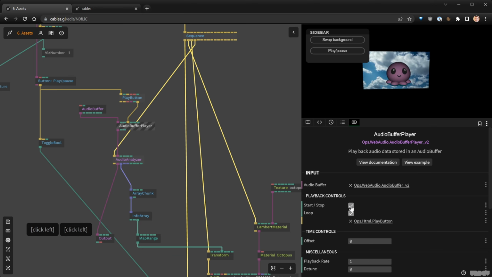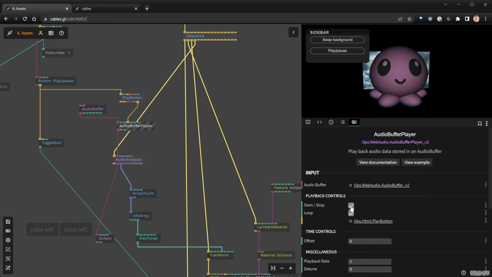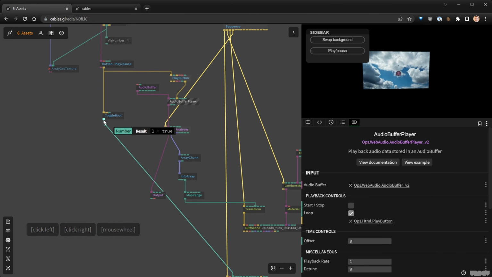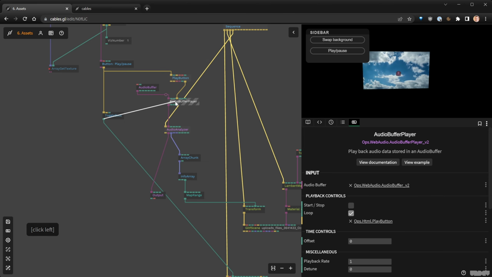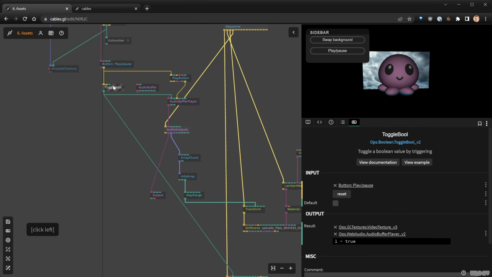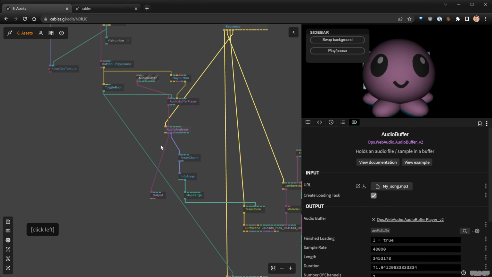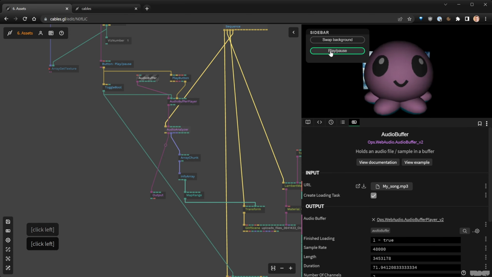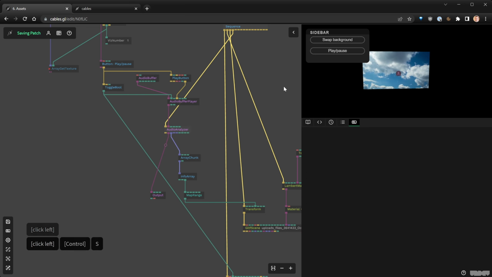For now, I need to start and stop by hand. The way to do this, as we know, is that we have this button that's toggled as true or false. So I can simply connect it here or create a variable as we saw before, to make it a bit neater, but I think this is okay for the sake of demonstration. So if I stop, and if I play, now it plays, all good.